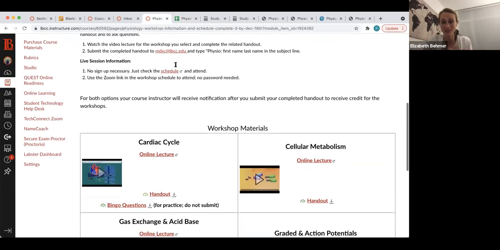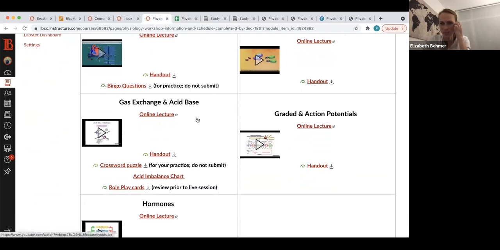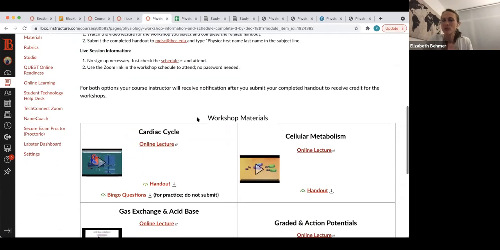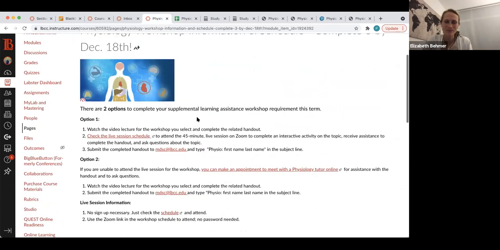So I would encourage you to go to all of them if you can, but you'll get credit for 3 of them. And it's just 10 points a piece. It's 30 easy points to complete them. And I will provide reminders for you to complete those, especially when the workshop schedule is live. I'll post an announcement about that.